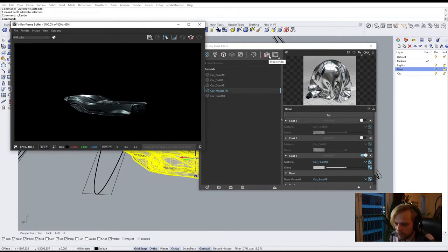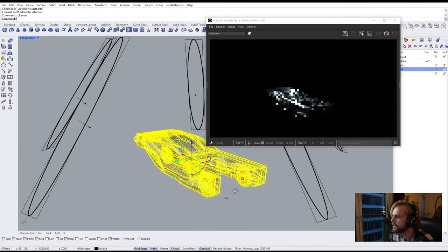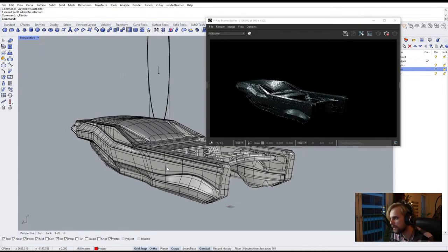Will I release the model so you can create an interior? No, I will not. This model is going to be 3D printed out. Well, later, much later I will, probably in a year or so. Because right now this model is going to be 3D printed out and given away, I think every month or so, to my Patreon supporters. You know, we will have a raffle, and some of the Patreon supporters will get the physical printed out model. So it's going to be just a thank you from me, from the channel, for supporting it. Not just Patreon supporters as well, the members on YouTube. But later down the line, I might release the digital model.